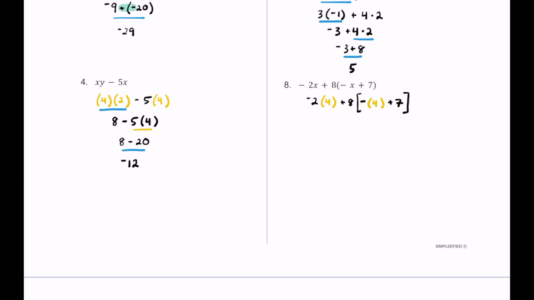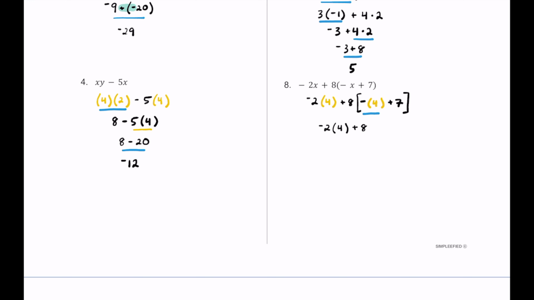Okay, so following the order of operations, let's look inside the grouping symbol. Inside the grouping symbol, we see we have a negative multiplied by a 4, or a negative 4. There's really a negative 1 in front of that 4 being multiplied. So I'm just going to go ahead and write this step down. I can totally see people just using maybe one step and skipping this one and just adding what's inside there, and that's fine as well.